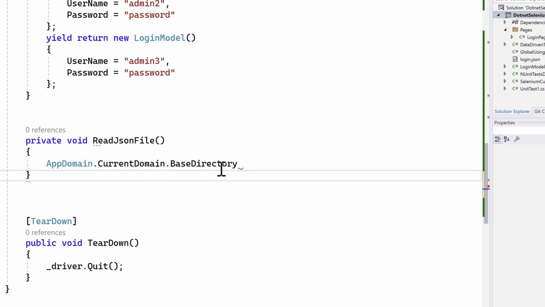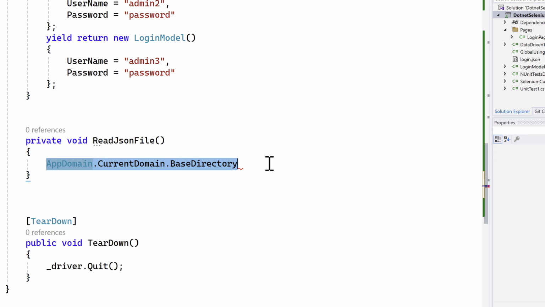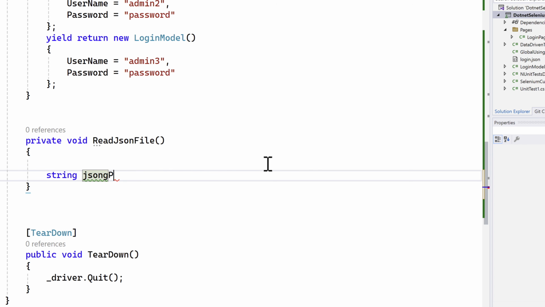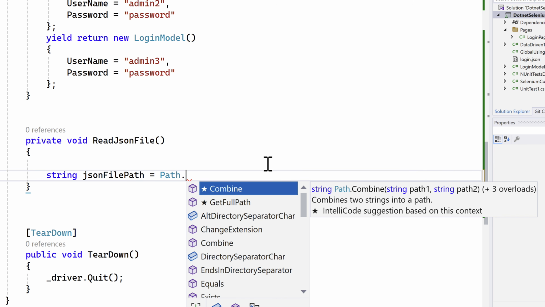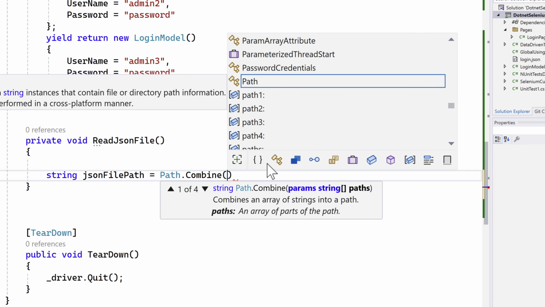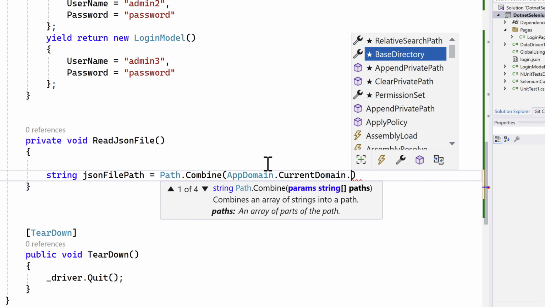Now I'm going to write this code, so just follow along with me. You will understand what I'm trying to write. String JSON file path is equal to Path, which is another class that you can use to perform these operations. You can just say the Combine method, and then AppDomain.CurrentDomain.BaseDirectory.